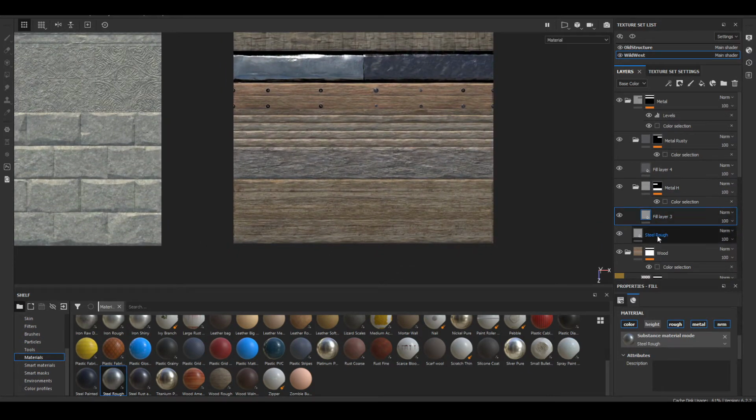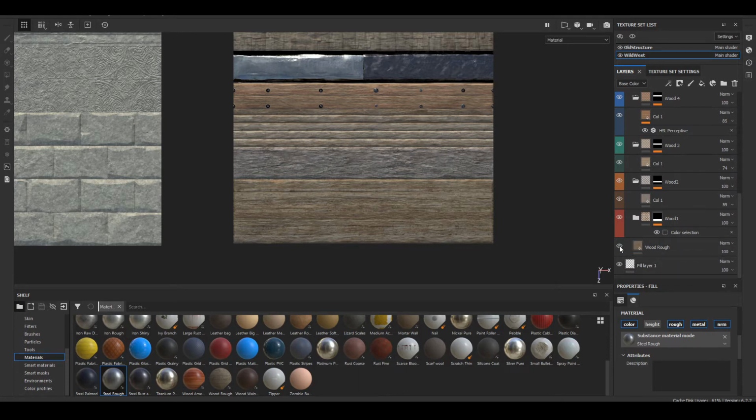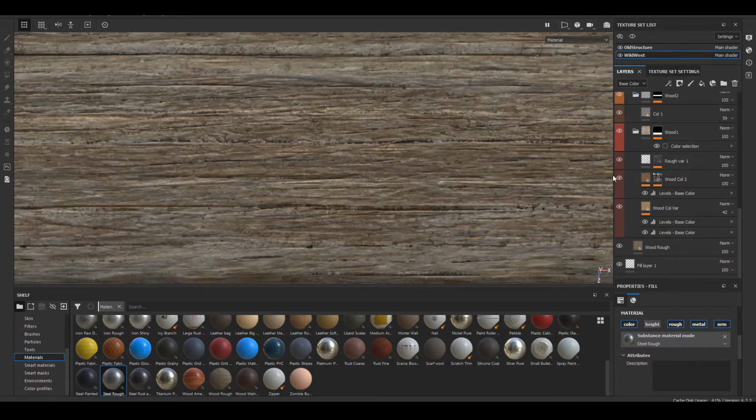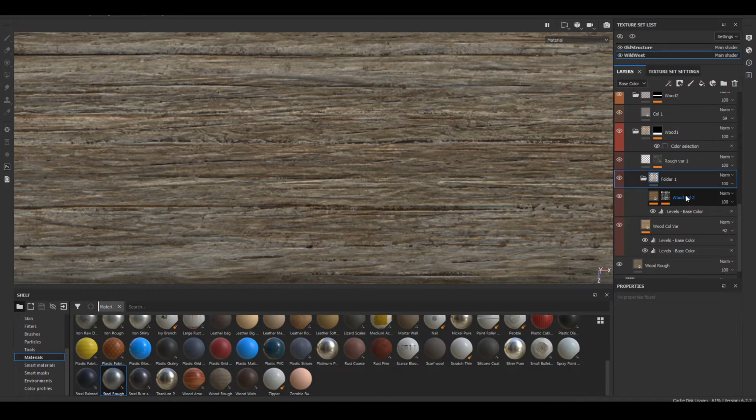And let's go here. This is the wood base, and this folder is the folder that we created our wood in. And I think let's clear the mask to see.